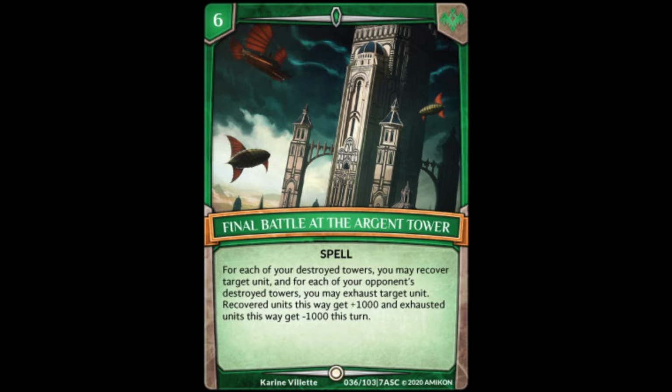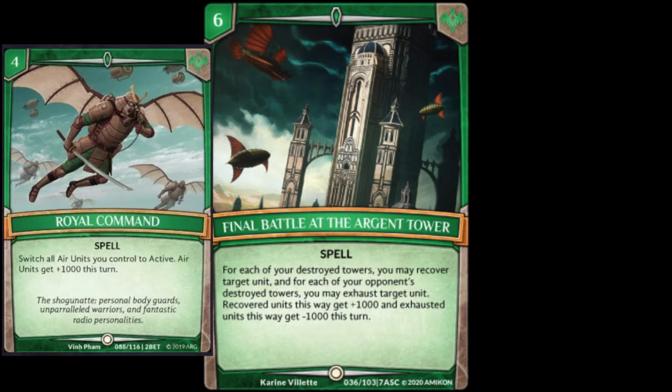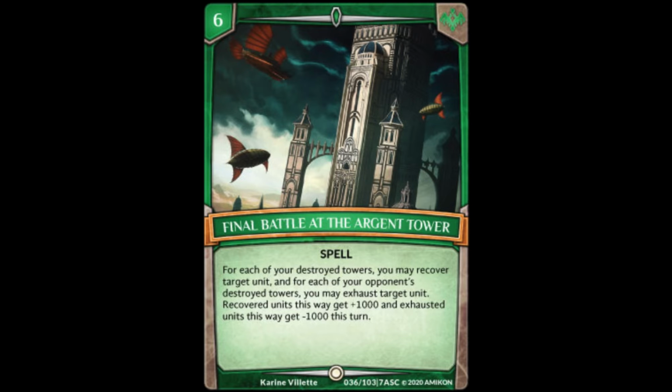So, interesting card. It's kind of like Royal Command a little bit, where you get to unexhaust your units, and they get plus 1,000. But it also has the additional benefit of exhausting units, and then also possibly destroying them if their power goes down to 0 with the minus 1,000. So it's interesting, but it's situational, so I really don't think this card's going to be played. It is interesting, though, and it's a great target for Mayu.